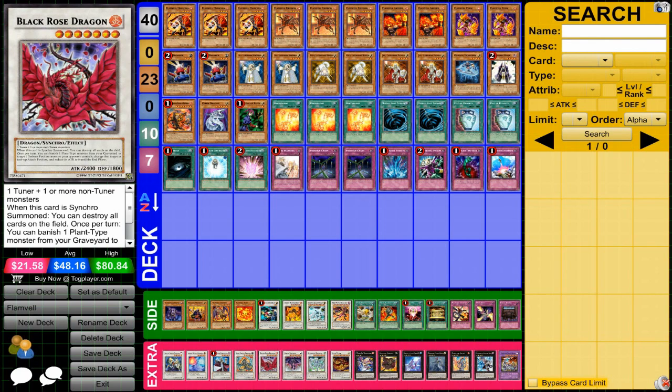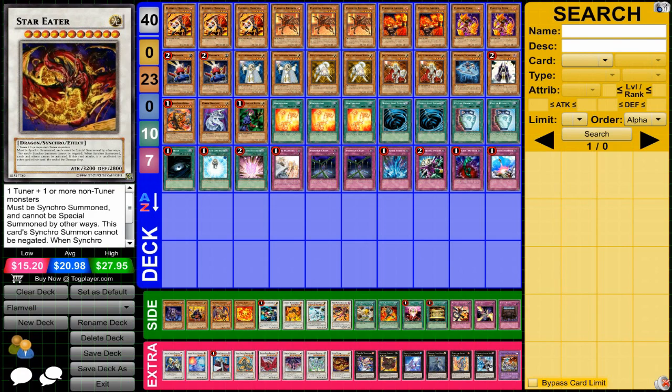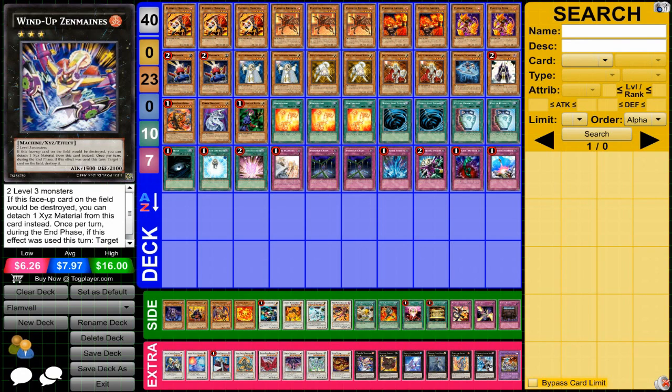My extra deck is a little more varied in terms of levels and stuff like that, but it's up to you. Also 1 Star Eater, because that can be gotten out pretty easily with all the monsters you're bringing in. And a nice way to obviously get through your opponent's back row. For the XYZ, not that many 3-stars, but we do have a few, so Zenmaines can be useful.